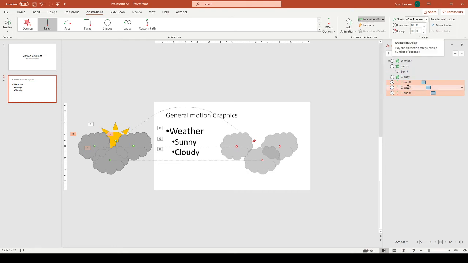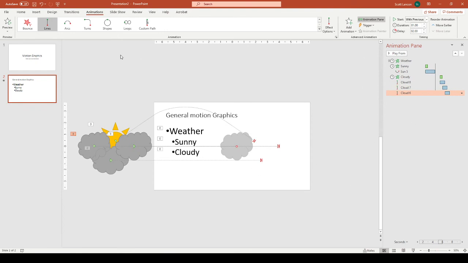Or instead of after previous, you could say with previous, and then on each one of them institute a small delay, like a half a second each, so that they're kind of coming in additionally at the same time.